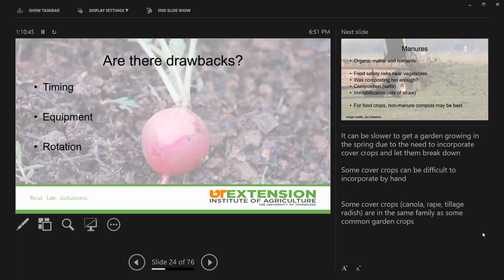So, drawbacks: timing. This time of year, it comes up quick. My vegetables are still producing out in the garden, so it's kind of hard to get out there and plant the cover crop. You've got to sacrifice some things early on in order to get those seeds out so they can get established and grow through the winter. You may have to pull some of your tomato plants, they're mostly done by this time of year anyway, so just start a good garden cleanup a little bit early.